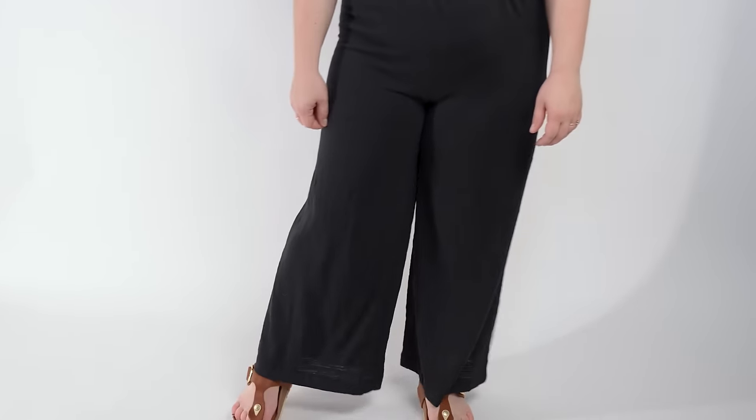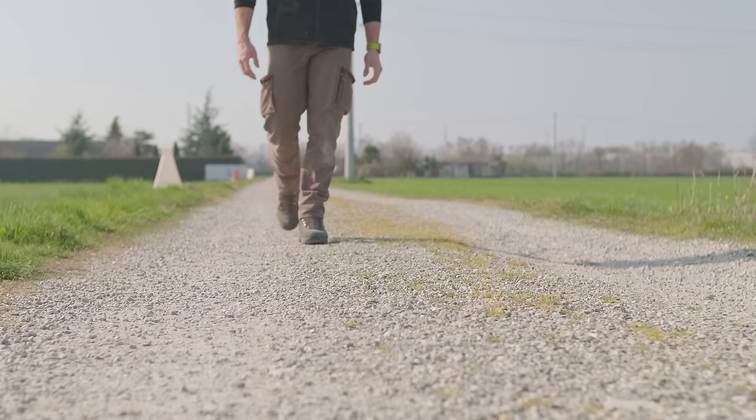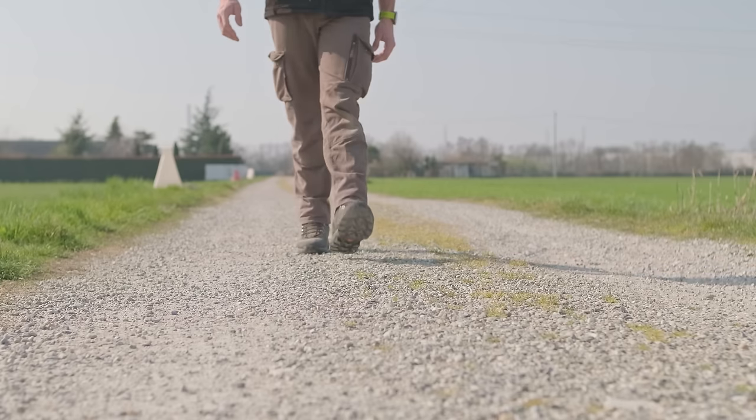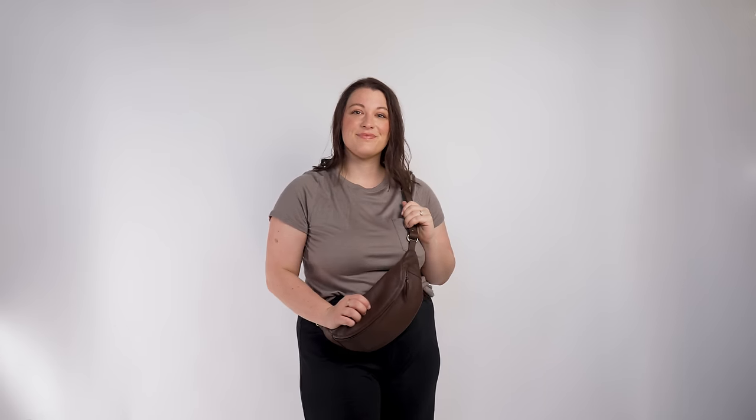For jeans, go for a pair that are free of holes or rips, as that's not the standard style in Europe. Guys, leave the khakis at home and opt for a good pair of jeans or chinos as well. Avoid bright colors and loud patterns. Color palettes tend to differ between American and European fashion — Europeans tend to dress in more neutral options and use color as an accent, versus the brighter, more bold options found in American fashion. Sticking to neutral colors will help you not stand out, and the added benefit is you can lean into a capsule wardrobe approach where mixing and matching pieces you pack will be much easier.